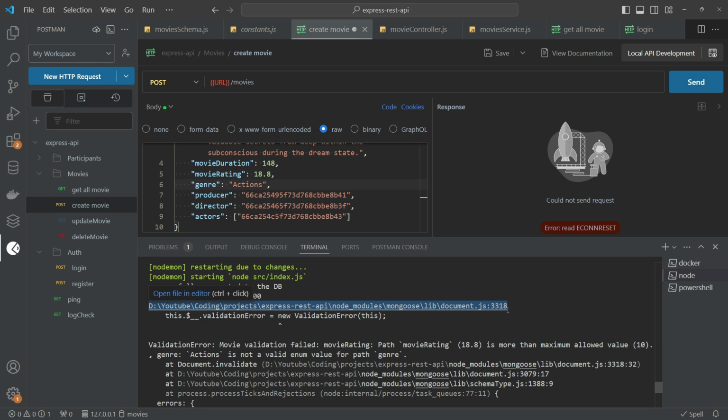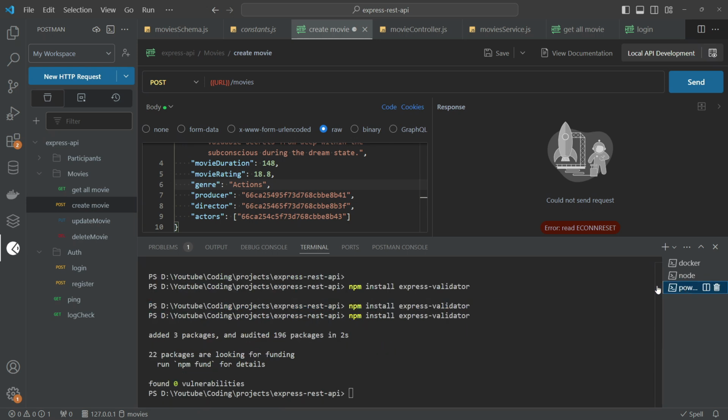If we are not getting the correct data at the controller itself, we will send back the error. It will not even go to the service, it will not even go to the repository, and subsequently it will not even go to the database. So this is the approach that we want. Do the validation as early as possible. Don't offload the validation to the database. For this, of course, we'll use a library.